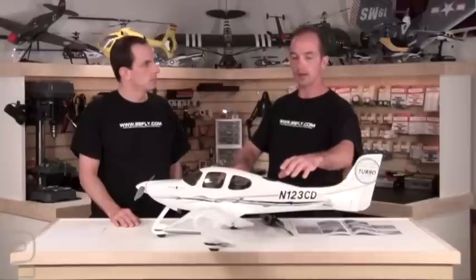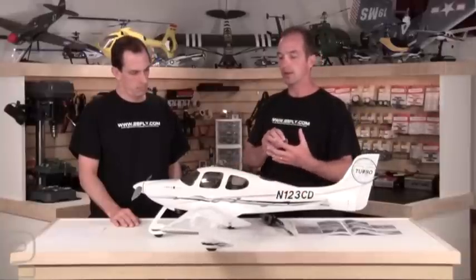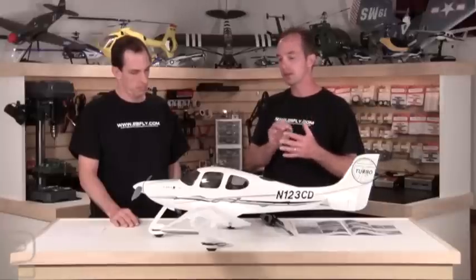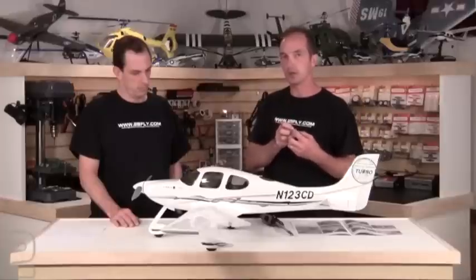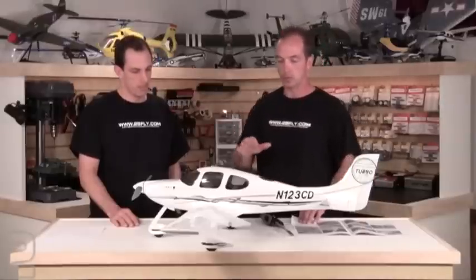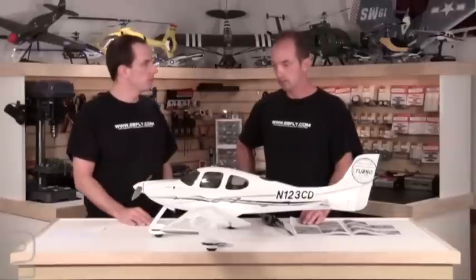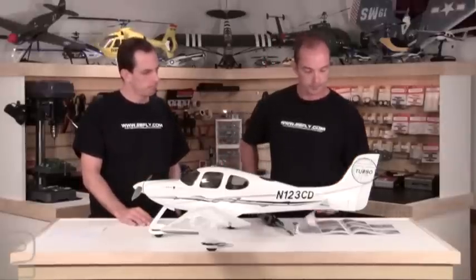Like any model that's got a lot of paint done on it, especially this one, you're going to find that most of your screw holes are going to have a little bit of paint filled in. Just take a few minutes to clean those out. Maybe take a small drill bit and pre-drill them. You don't want that screw forcing its way in too tight, in fiberglass especially. It'll want to split and blow it apart. But wheel pants are a big plus on this. Very much so. Landing gear overall was very smooth. Not an issue with binding. That was kind of nice to see.